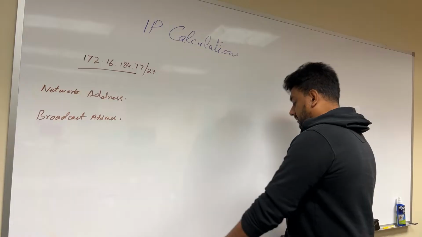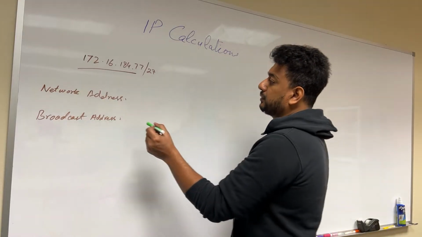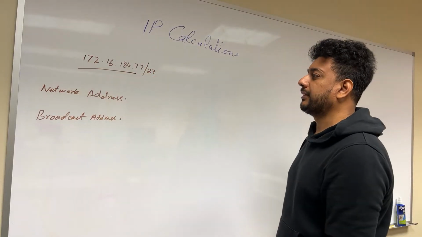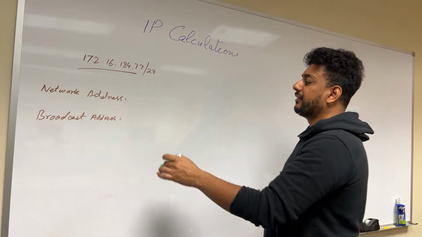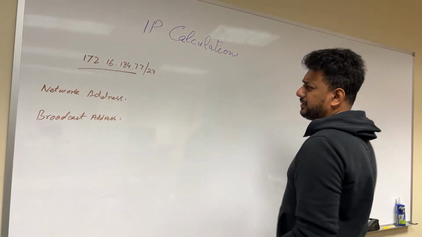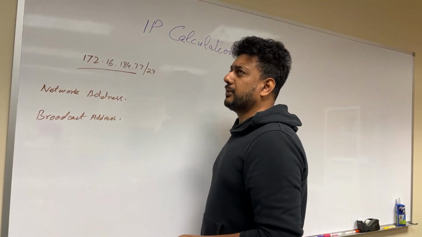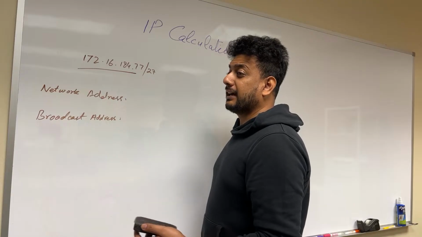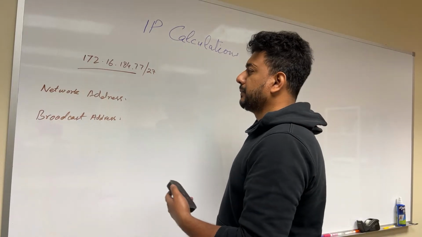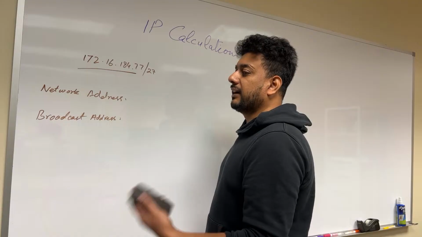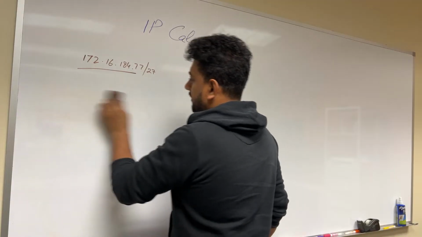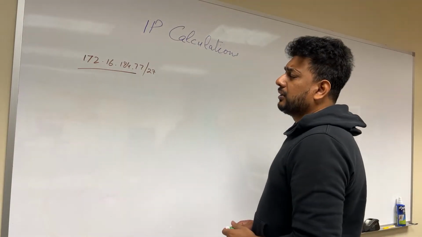So let's start. First of all, you will have to convert this IP address and the subnet mask into binary. And then with the calculation of binary, we will get the network address and the broadcast address. It's very simple. I was looking up online videos to see if somebody has a very good video on that, but I didn't find anyone. People are trying to teach in very difficult ways.